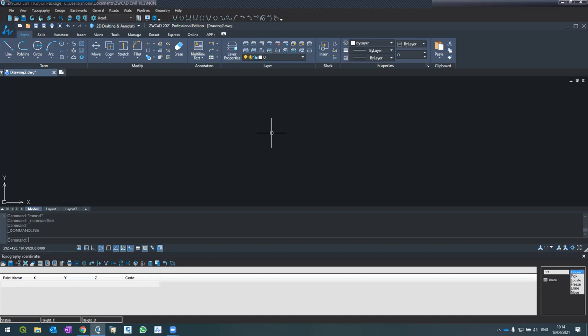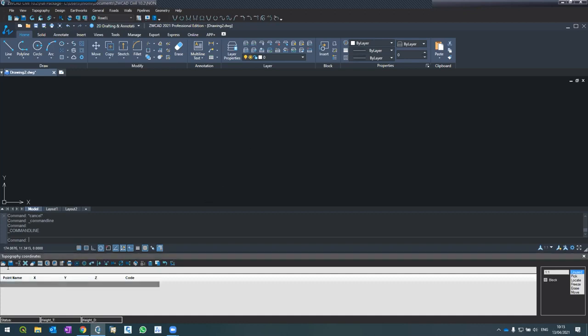Then we went into a small lesson where we learned that in the text editor here on the lower left corner, we can type coordinates. We enter the point name, the easting, the northing, and the z.